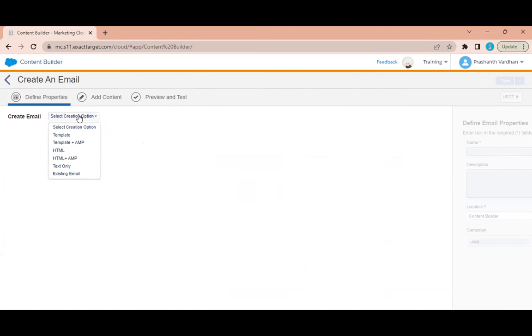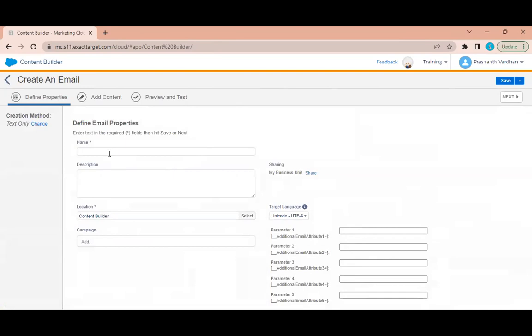When I click on email message, it's just an email that you're trying to create. You can create a template plus AMP, an HTML, or an HTML plus AMP. You can also create a text only message. Let me show you that.